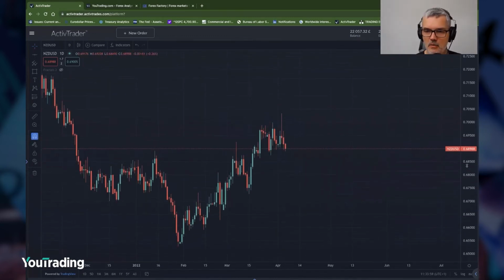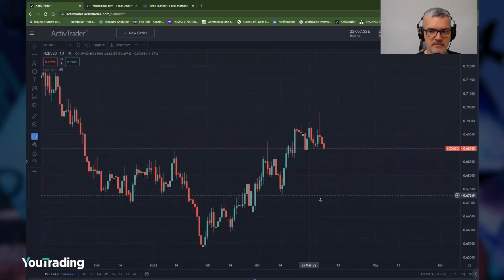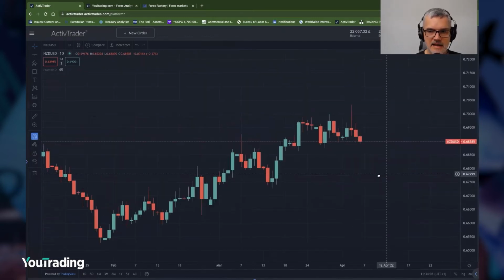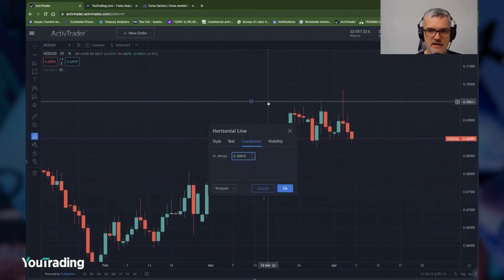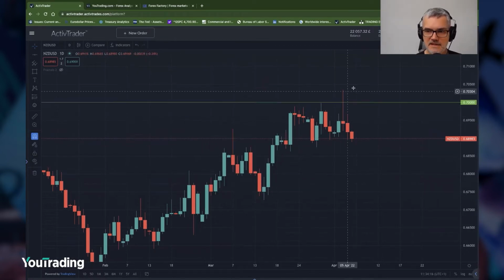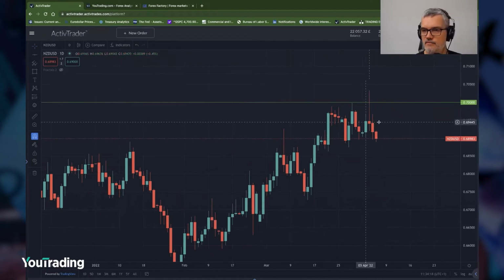People get worried when they see the trade going against them. What I do like to see is lower lows, lower highs on a daily chart. So here we have a spike high up through the 0.7. So that's a big figure, psychological level. That indicates to me that some traders were attempting to get that figure and then sold off.